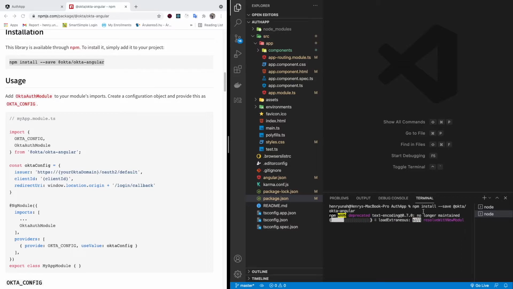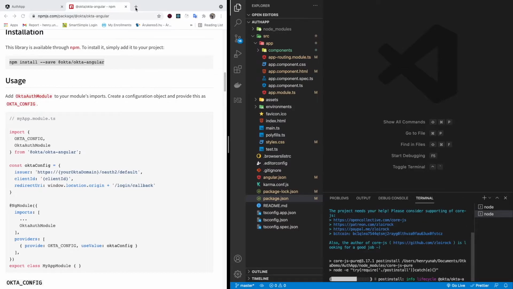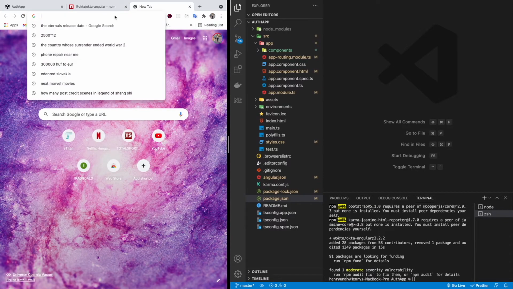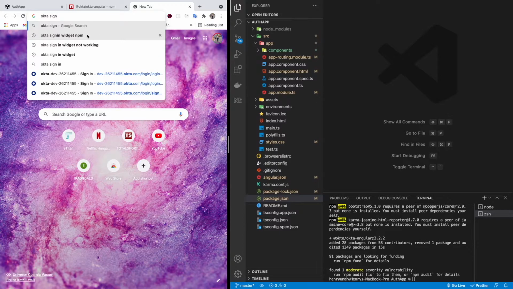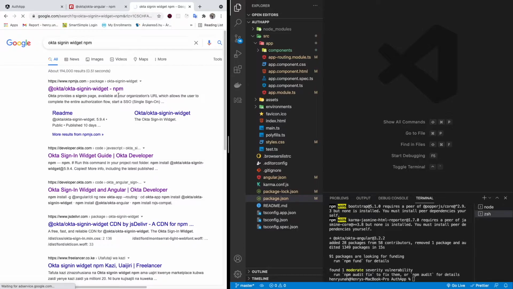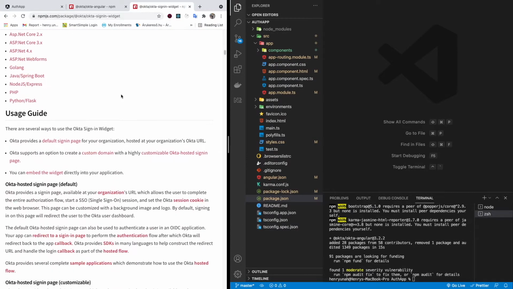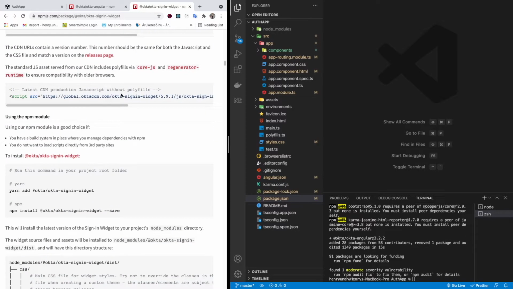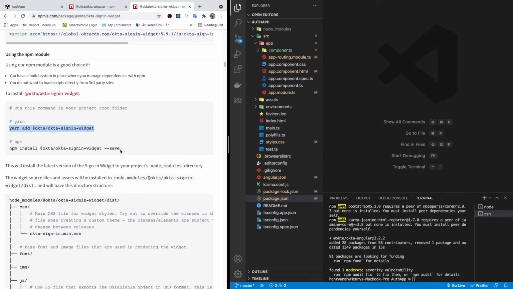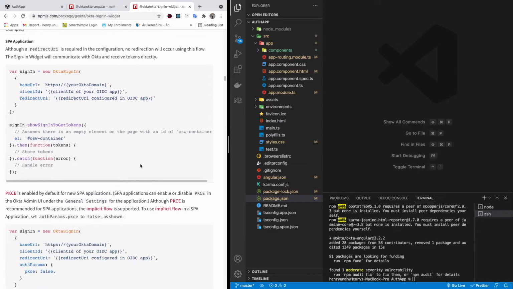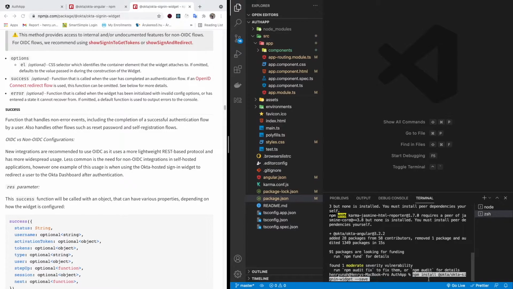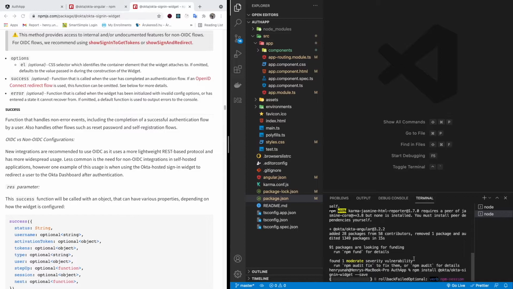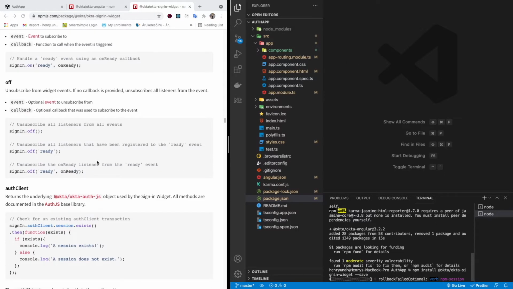And with the Okta Angular, another dependency that we'll be using in our application that we also need to bring in is the Okta widget, the Okta sign-in widget. If I type Okta sign-in widget and put npm at the end, you're going to see all the documentation for the widget. And if I scroll down a bit, this is the way we can install the widget with Yarn, and we are using npm as our dependency manager, so we're going to bring it in this way. You can see the documentation of how to use the widget on this page. So let's also install the widget. I'm going to copy and paste that over and hit enter, and there we can install our widget.